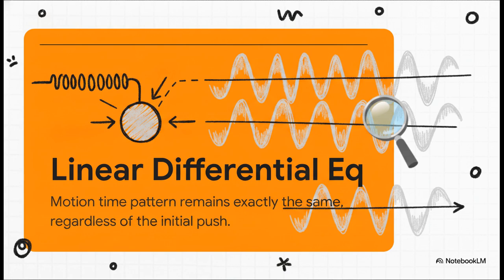You know, studying one thing in physics often hands you the cheat code for understanding something completely different, like how understanding acoustics basically laid the groundwork for optics. And it all comes down to what's called a linear differential equation with constant coefficients. Okay, I know, that sounds incredibly dense, but don't let the math jargon scare you off. The physical meaning is actually beautifully simple. It just means the time pattern of the motion remains exactly the same no matter how strong the initial push is. The underlying rhythm just doesn't change with its intensity.